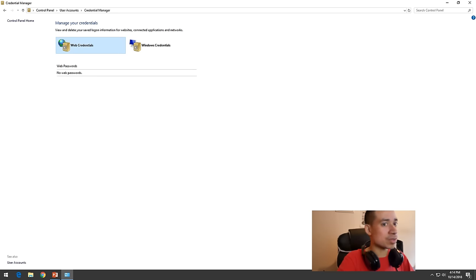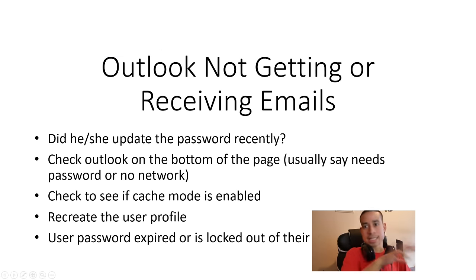Sometimes it does that. So, when it restores your password, it messes with your account. So if you have a Windows 7 or 10 machine, it usually messes with your account. So you just make sure that their old password is not cached anywhere on the computer or on any of their devices. That's how you would fix it. And sometimes, worst comes to worst, you would recreate the user profile because it just doesn't work.